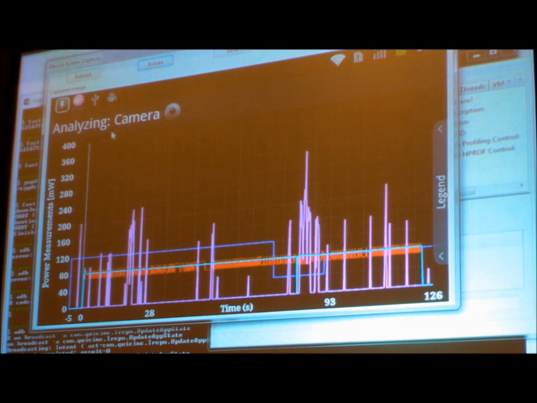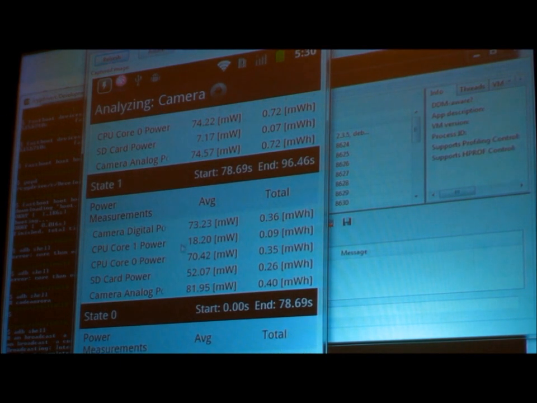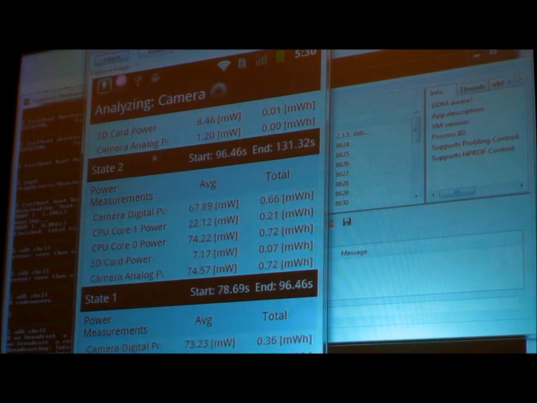So we can look at one more thing here. We're going to look at just how much power we consumed. And we've got our different states. Let me scroll all the way down here. So you can see at our baseline, on our state zero, which was right before we captured, we were consuming 71 milliwatts of power on average. And then after we've captured it, you can see that it spiked there, came up some. And if we scroll back down, you'll see here at the end, we've gone ahead and lost some power. And you can see there was a spike as well at the very bottom of the screen here.